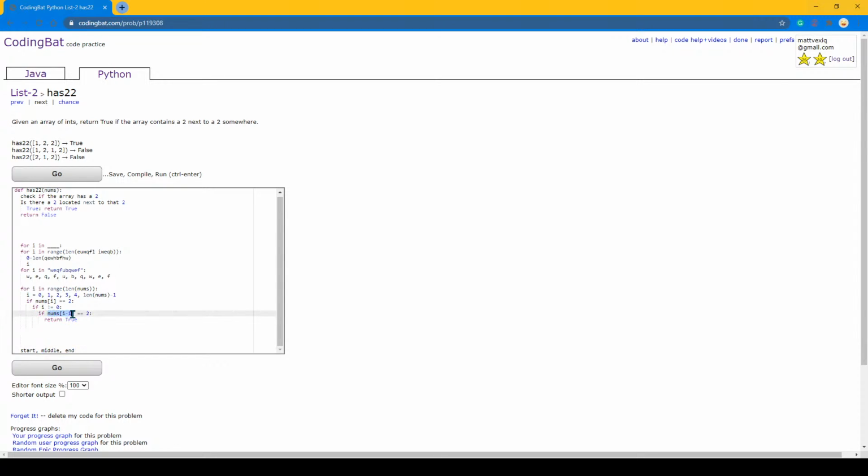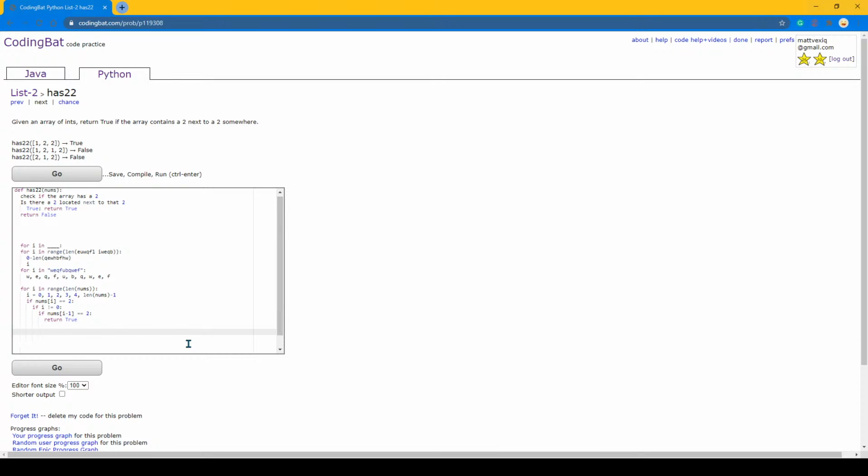Or we make sure that nums i minus 1 actually exists, right? It might seem kind of funny. Oh, does this term exist? Why is this so important? Well, if we try and check this and this term doesn't in fact exist, then we just get an error. So we need to make sure that we bypass that error.